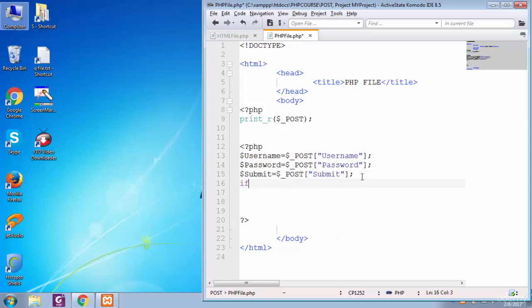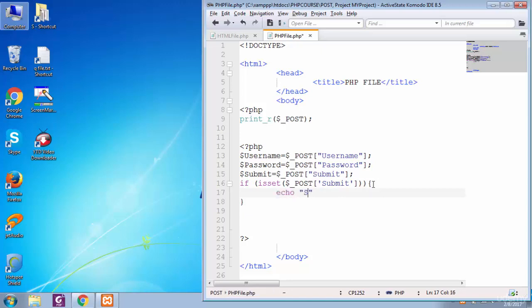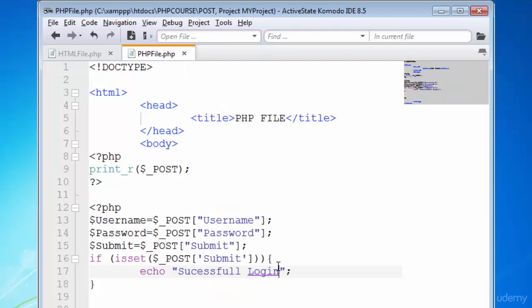So for now I can say that if my variable of submit is post, you can add single quotes here if you want. It's not going to differ at all. It means that if the user is submitting our form, then what should we do? You just echo one simple statement here: successful login.